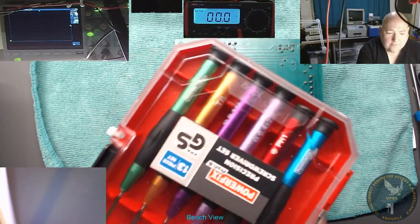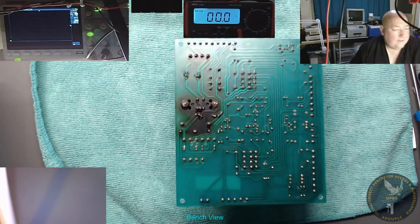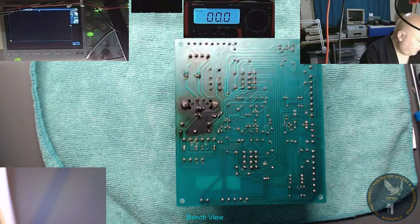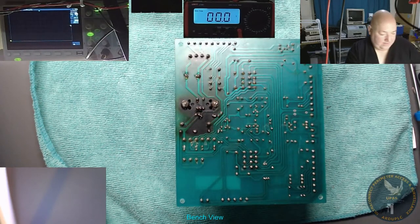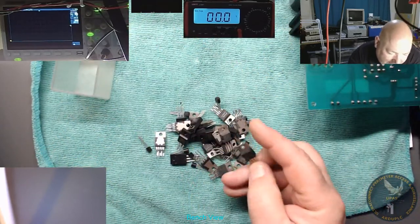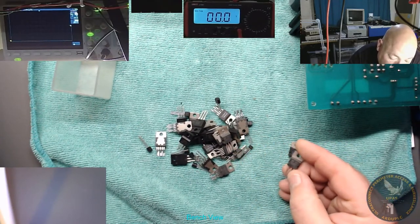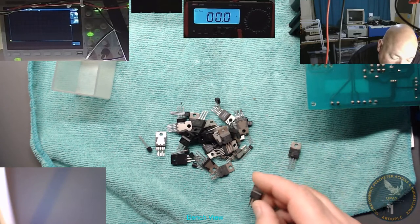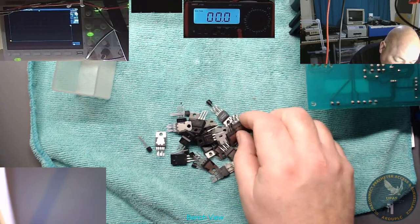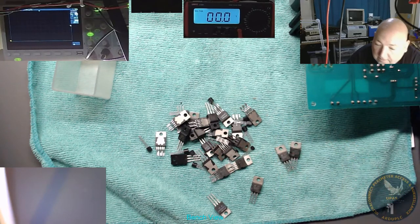Got any new set of screwdrivers? I haven't even used them yet. They were hiding somewhere else. Okay. Right, regulator. I don't know whether I'll be able to find a regulator. We'll give it a go. We used to have loads of regulators. That's not the right one. What's this one? No. I must have another tin of regulators somewhere. Let's just have a look at that one.